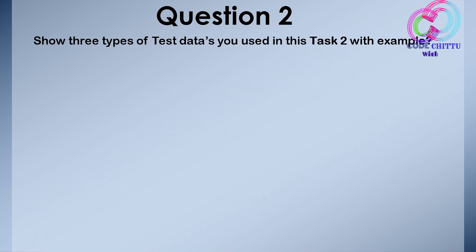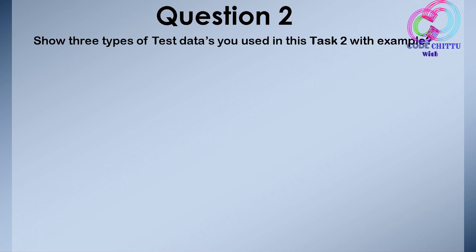So there are 3 types of test data. I will explain with an example so that it is easy for you to understand. Test data means just after writing your program, you give some sample input and check whether the particular part is working properly. Suppose I am getting input, I am validating, I gave some conditions and I want to check whether the validation is correctly checking or not. This is the way. So in task 2, I will explain one part so that you can understand the next part also.